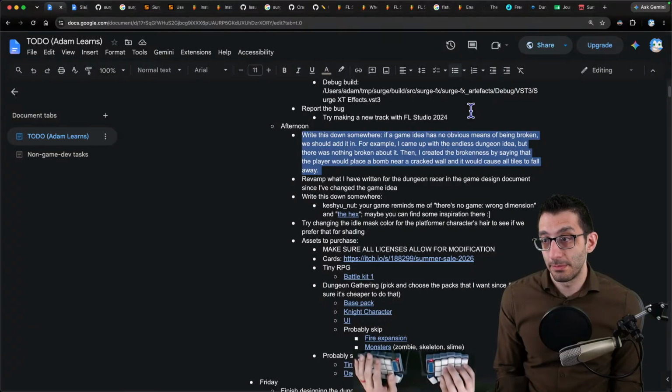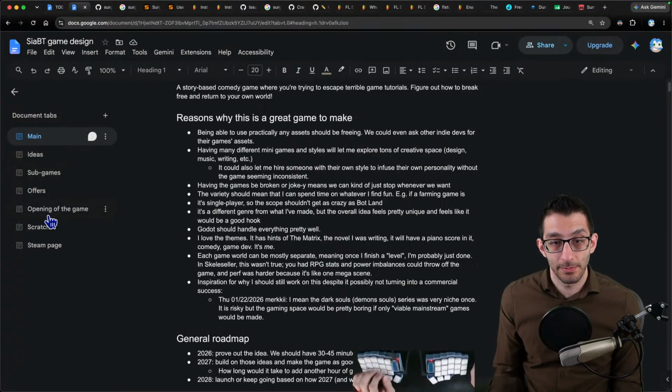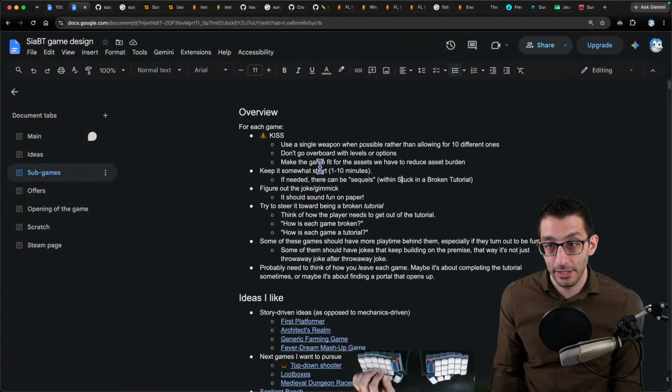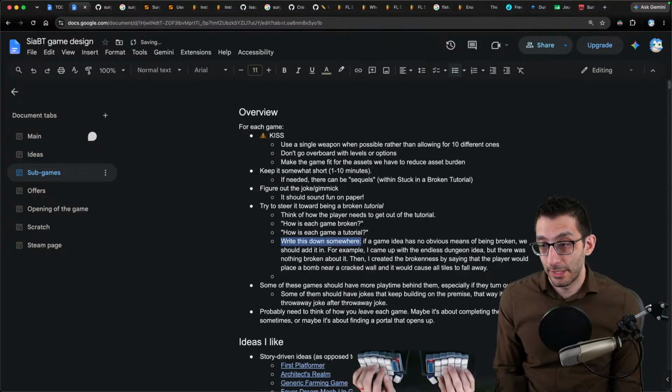The game has no obvious means of being broken. We should add it in. So this probably goes in here, right? Do I have any design notes? Yeah, for each game. So short, figure this out. Try to steer toward being a broken tutorial. If a game has no obvious means of being broken, we should add it in.